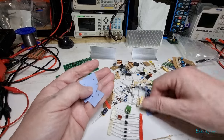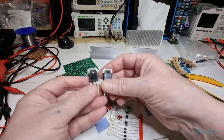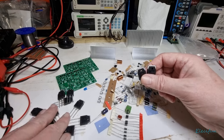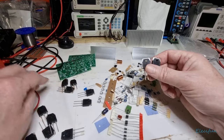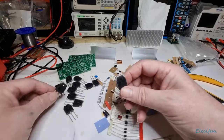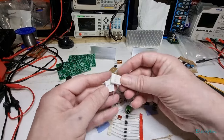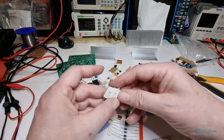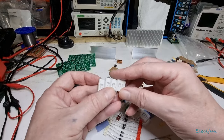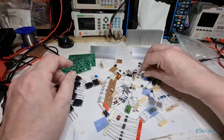So I'm not sure why we've got extras on stuff. Let me just check again. So we've got, in actual fact, for these output transistors, 5, 6, 7, 8, 9, 10, 11, 12. Okie dokie. Now that seems like a mistake, and I'm just hoping there's not other mistakes made, like being short of stuff. So we've got 4 there, and we should have 5 for a side.